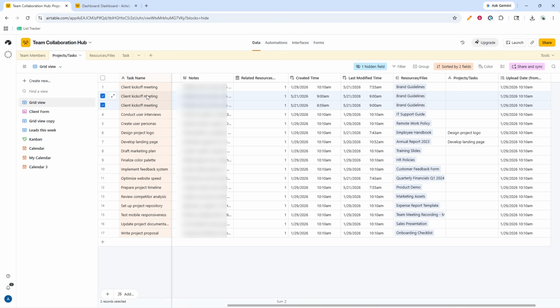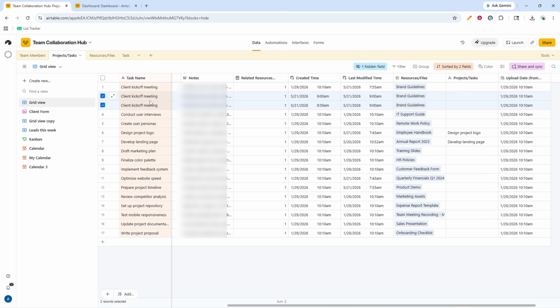Before you delete anything, verify one more time that these are true duplicates. Scan for subtle differences such as spelling variations, linked records, attachments, or notes that one copy has and another doesn't. If two rows share the same unique value but contain complementary details, consolidate the needed information into the record you plan to keep before removing the extra copies.